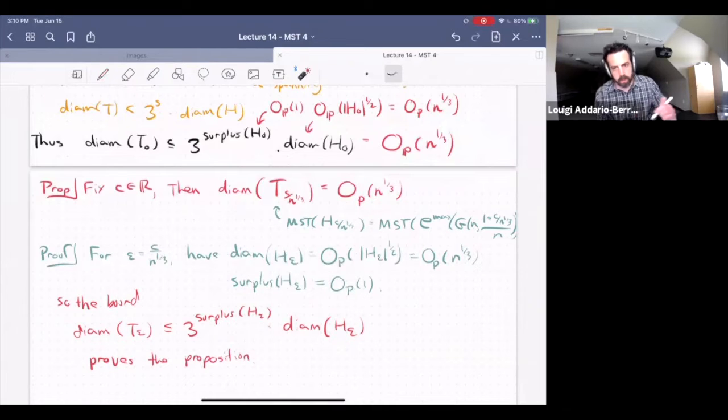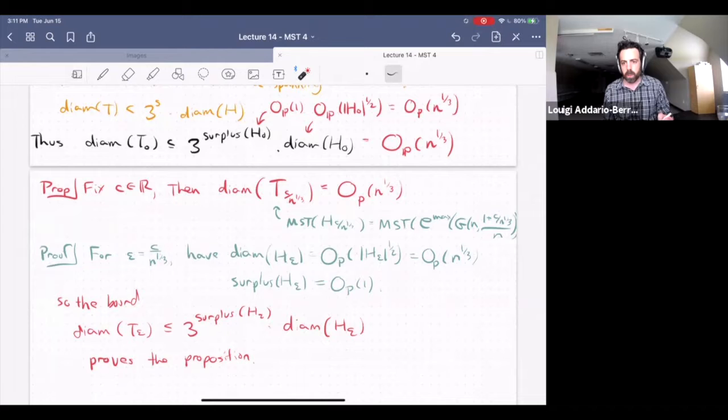Okay, so the quality of this bound, I'm hiding a dependence on C in this bound, right? It's not the case that for any C, the size of this component is uniformly of order n to the 2/3. We know that if C tends to infinity, then the size of the largest component starts to be larger than n to the 2/3. Okay, but for any fixed C in this range, we have this bound.